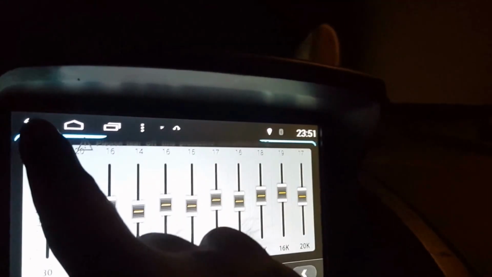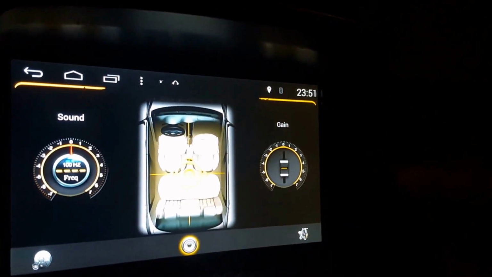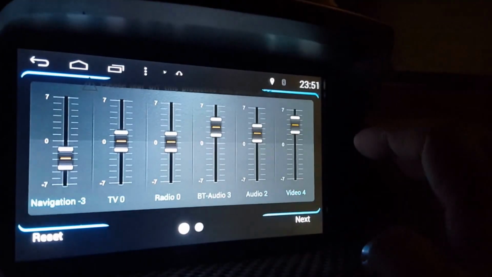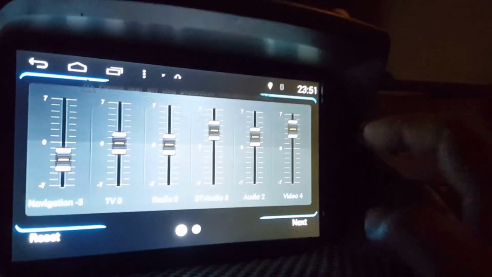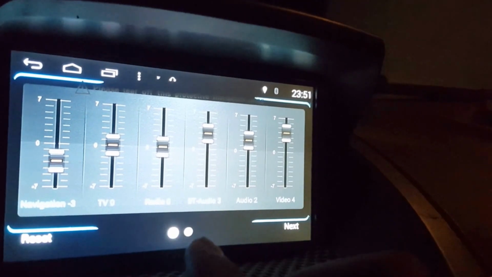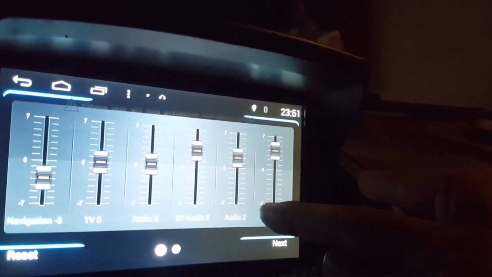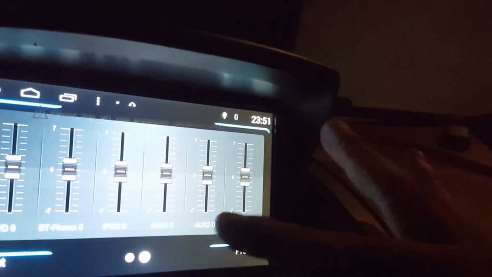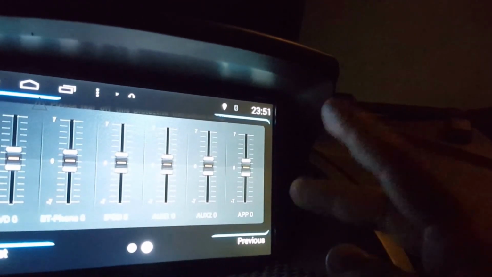Okay, then if you want to customize the sound distribution, which one is louder than the other, so you can see here the navigation, the TV, the radio, Bluetooth, then the audio, which I'm using right now through the USB port, the video, then DVD, the Bluetooth, iPod, auxiliary 1 and 2, then applications, so on.